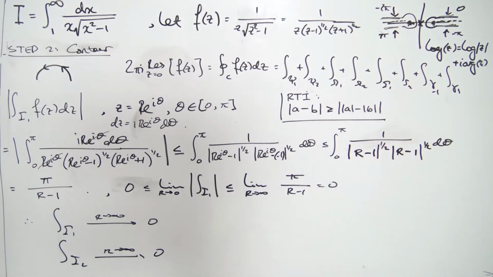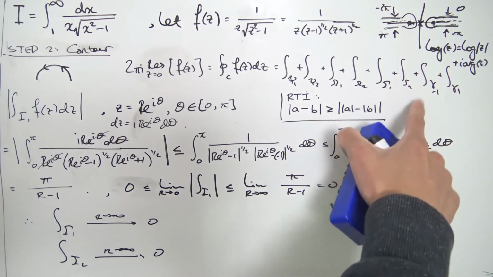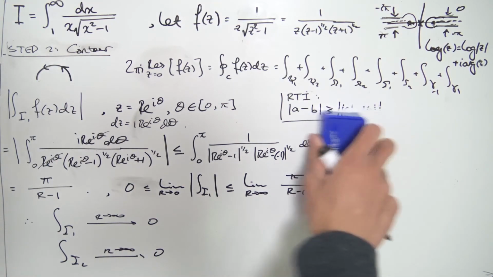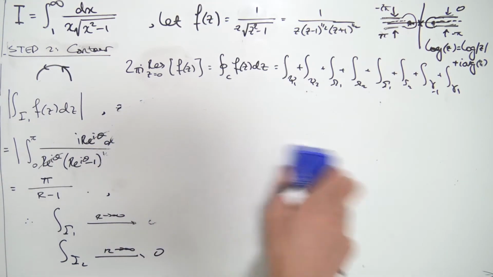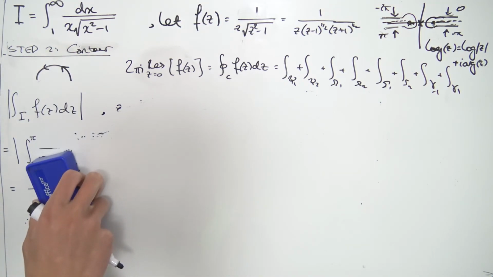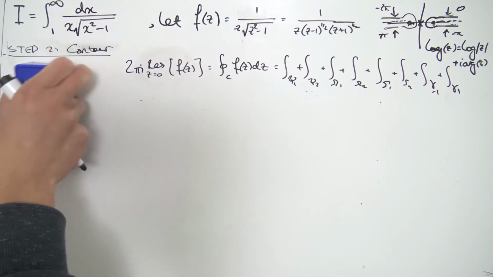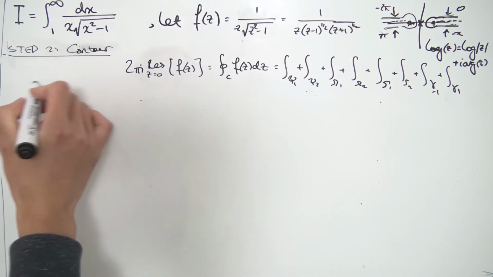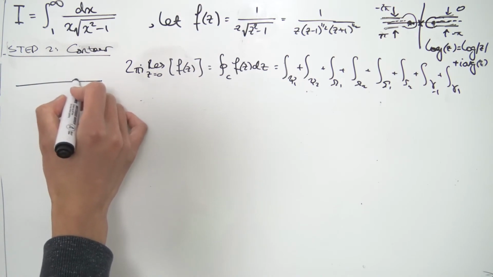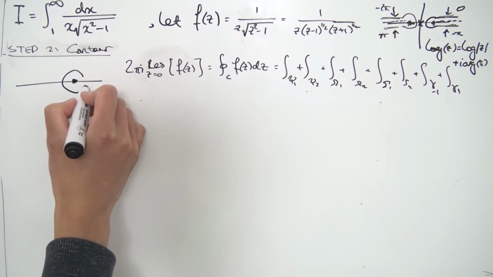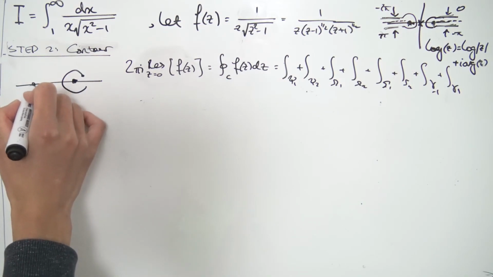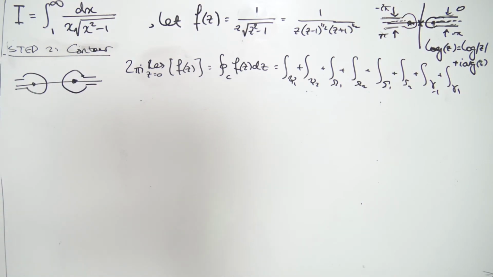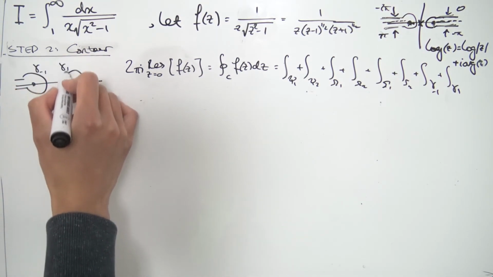Let's focus on the last 2 here as well. I think we can just evaluate one of them. The other one's pretty similar anyways. So yeah, let's just clean this up, and we'll take a look at the integral over little gamma sub minus 1. So I'll draw a little picture of what those integrals look like. So this is the real axis. They just go around these branch points here in this fashion, something like this. And so this is gamma minus 1 and this is gamma 1.